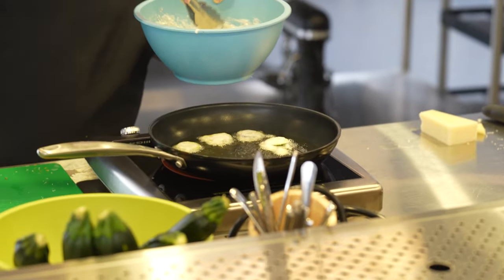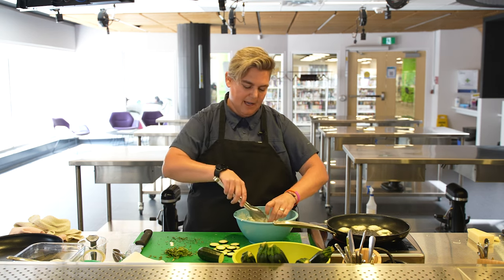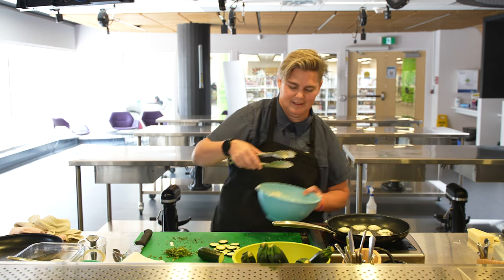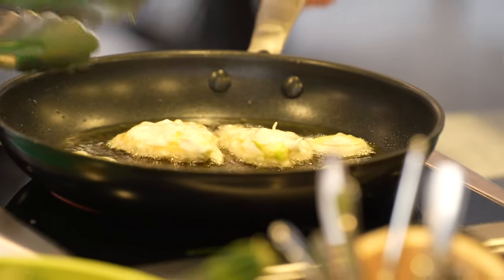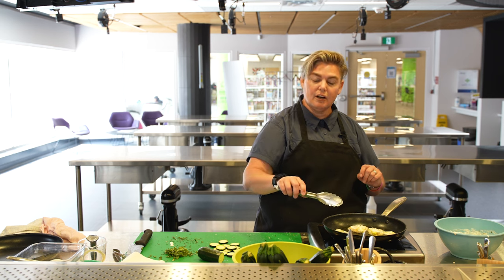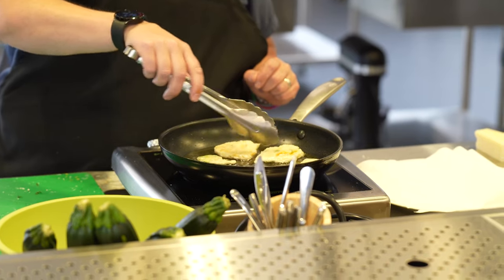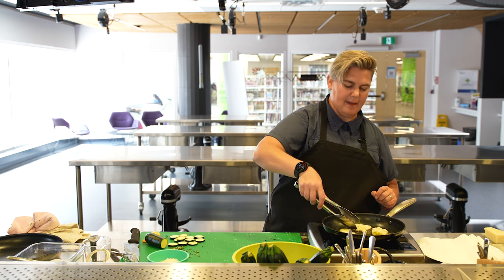That is nice, it's perfect. Now what we all really want to try — you can leave those little stems on, they actually make really good for dipping — we're going to use the whole zucchini blossom, gentle as we can, that whole zucchini blossom can get fried and eaten. These don't really get too brown, they're going to kind of stay almost like a tempura. You're looking for that change in texture and color — the zucchini peel starts to get a little darker and the flesh starts to get a little more translucent. These flowers are not going to take long. Okay we're ready to flip — turn that heat up a little bit, you want it nice and crispy.